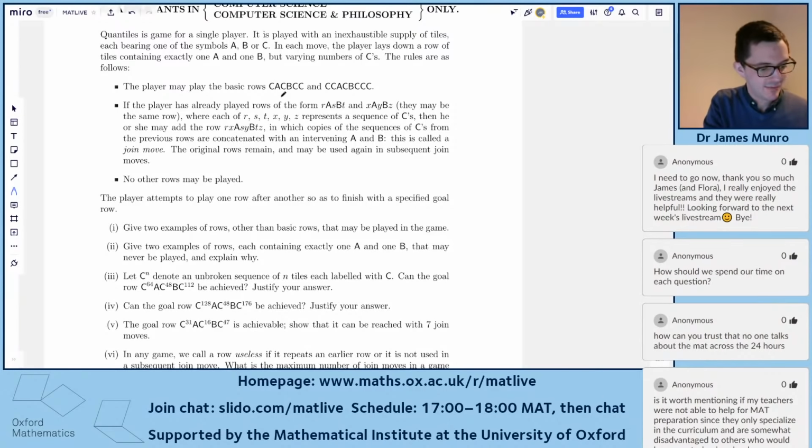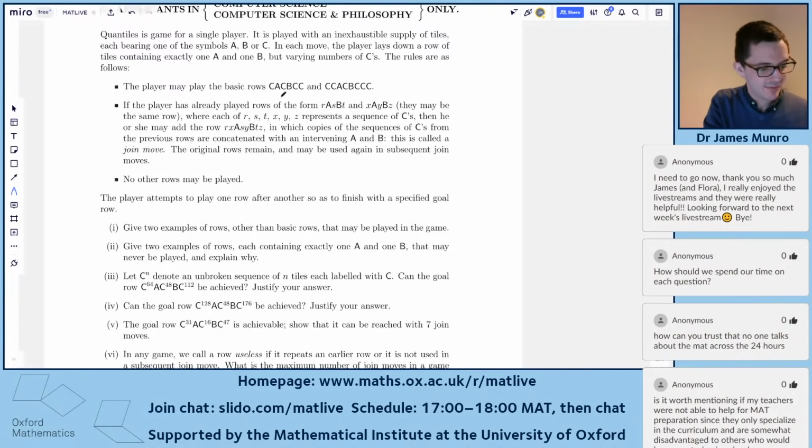This one you can make. IV you cannot make. This one turns out to have too many C's over here, 176. There's too many. Again, there's this 48 in the middle, which means we're joining together essentially 48 basic rows. It's not quite, because we could be joining together other things. It's a little bit more subtle. We could be joining together not quite basic rows, but things made out of basic rows.